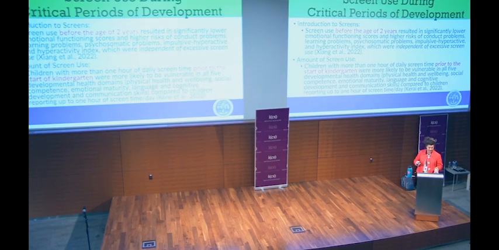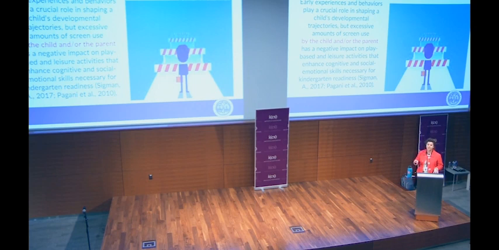So again, what we know is that it's both the introduction of screens and the amount of time on screens. Screen use before the age of 2 had significantly lower emotional functioning scores and a higher risk of conduct problems, learning problems, psychosomatic problems, and impulsive hyperactive behavior, and this was completely independent of how much time they spent. It was just that introduction, just that exposure. In terms of amount, for kids spending more than an hour a day on screens prior to kindergarten, in those critical periods of development, they're more vulnerable in all 5 areas of development. So again, we have to think about this as an obstacle being put in the way of appropriate development.